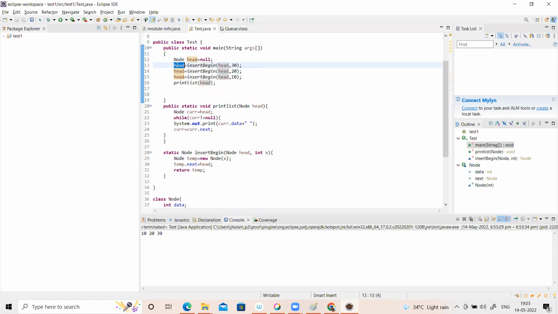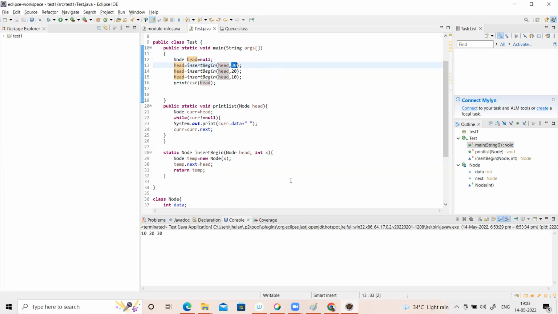So every time head is getting modified with the newly added element. First the newly added element is 30, so the head pointer is pointing to 30, then 30 20, then 30 20 10.